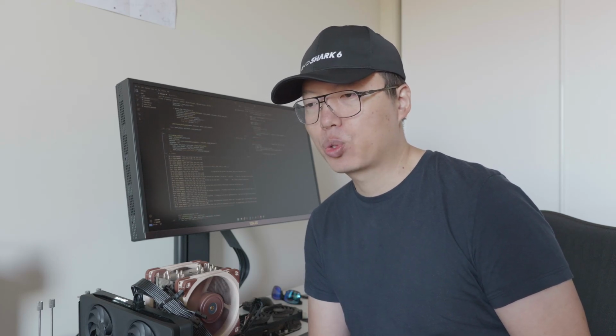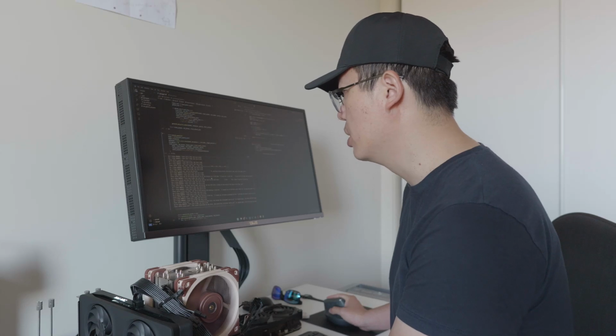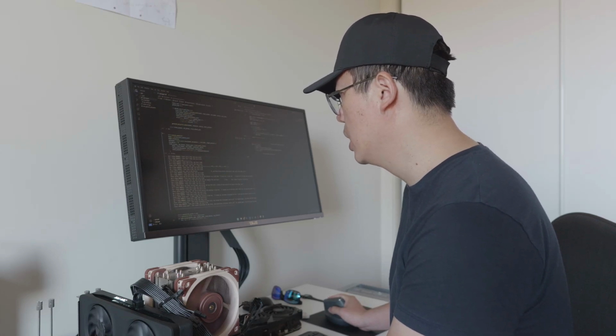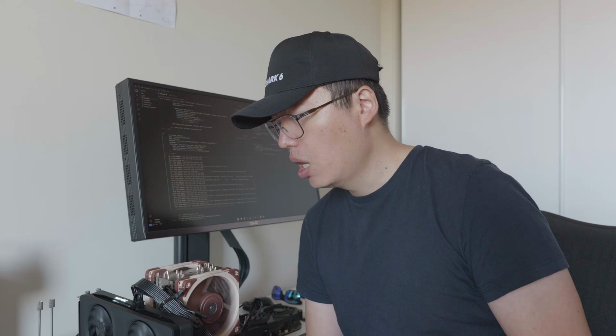But in this case, we just run it with a very small data set to demonstrate the point. Now you'll see how it performs with the B580 and also the CPU. What I'm going to do is switch off and replace this graphic card with a 3090, and we can compare what the performance difference will be.